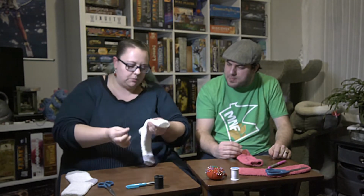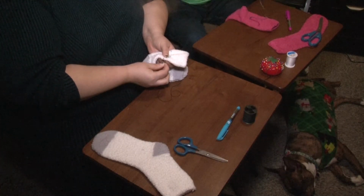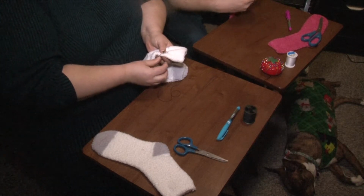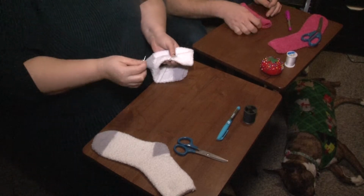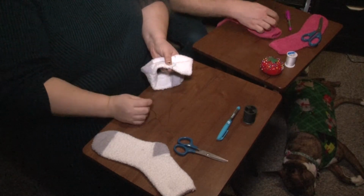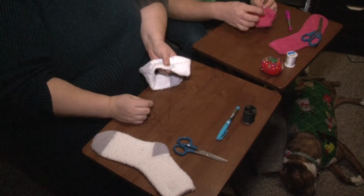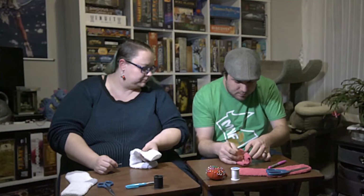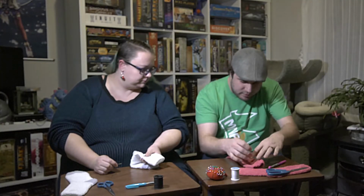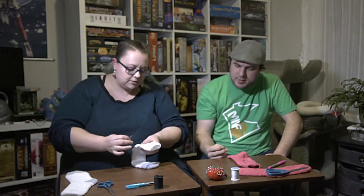But for something like this, what we're going to do is come up a little bit forward of where we put that knot. Pull the thread all the way through. So I'm coming out the top right now, is that right? That's fine. Come back down and under. So it comes all the way through? Yep. I can see what you mean by the tangling thing. It won't be as big a deal with these because they hide mistakes pretty well, and it'll be on the inside.